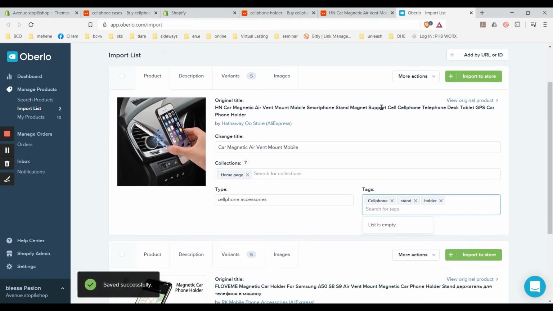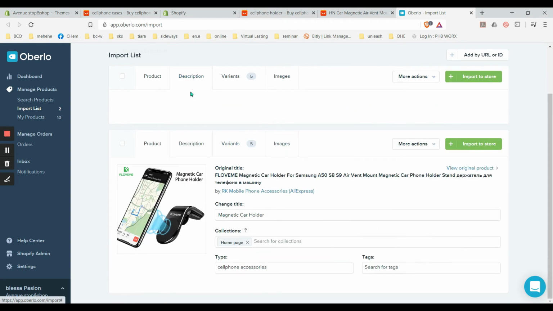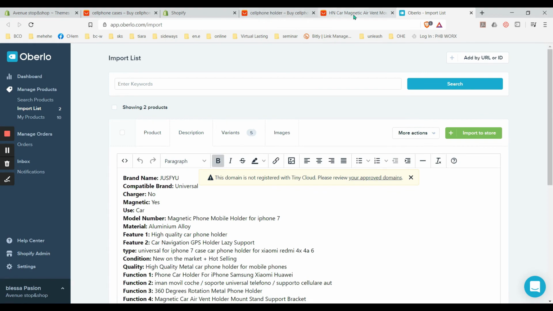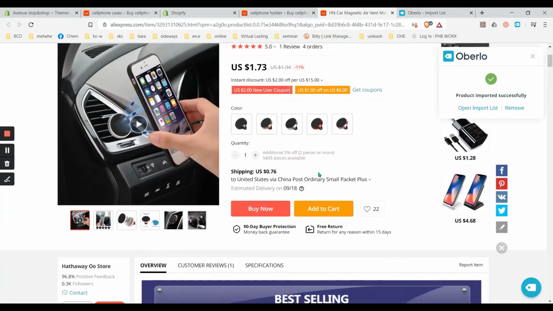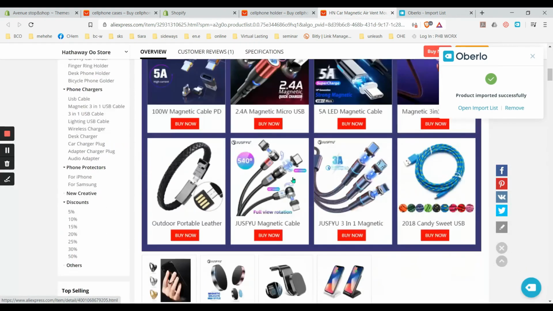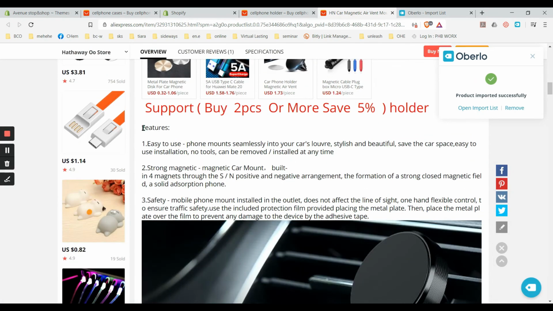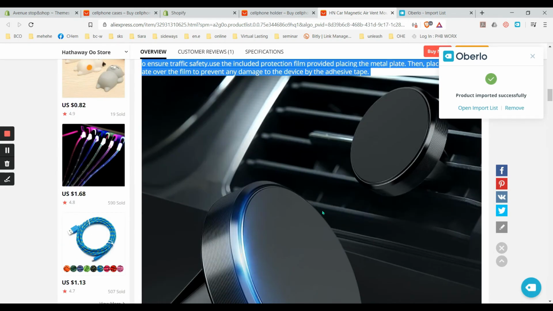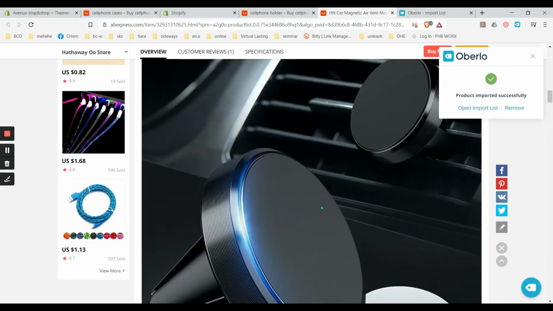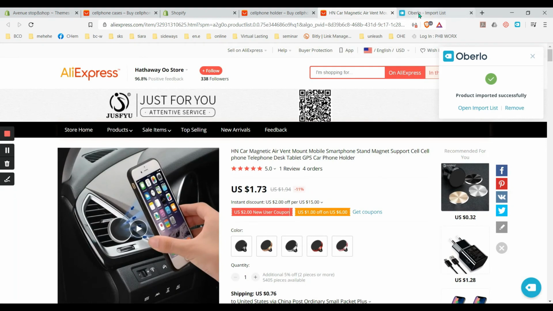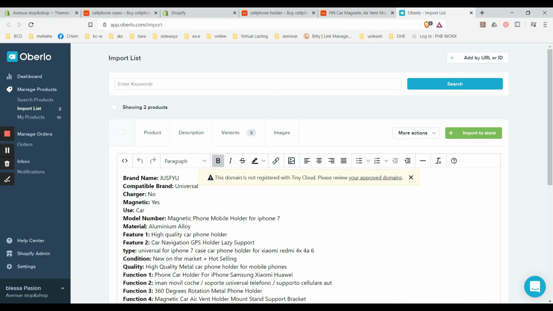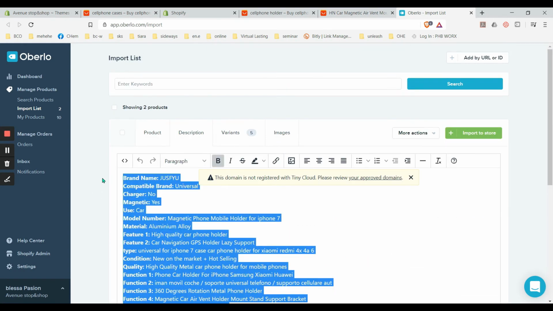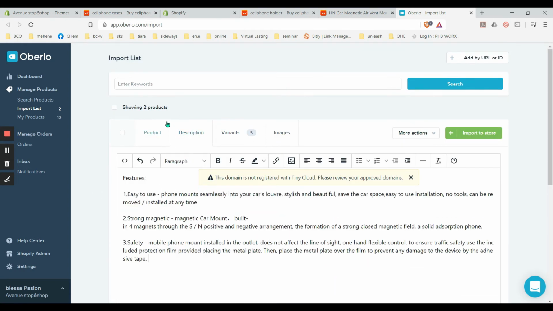Okay, and then once done, let's go to description. Sometimes they do have much better descriptions here, like this one, right? So you just need to scroll down and look for that, and then copy and paste it in our Oberlo app. Okay, we're good to go.